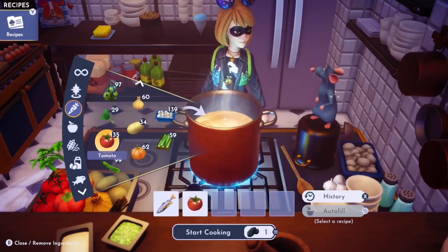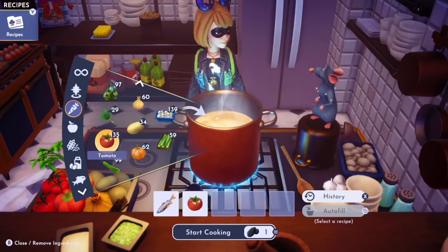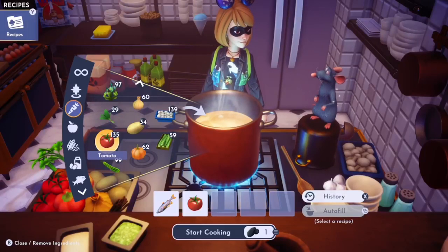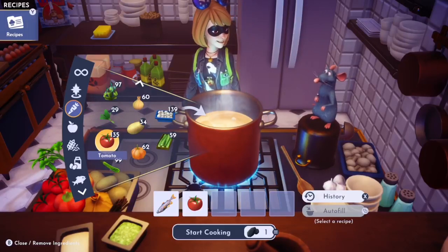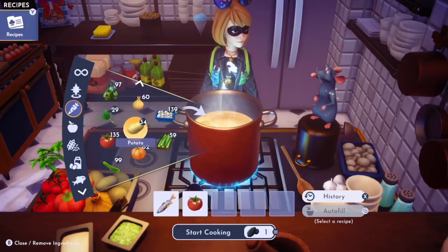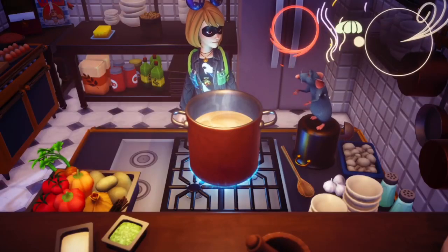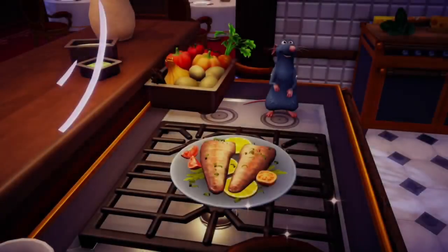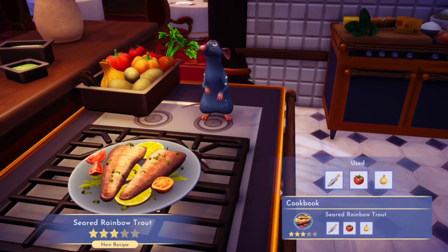So you're going to need rainbow trout, tomatoes, onions, and let's see what we got. We got seared rainbow trout. Ooh, that looks good.